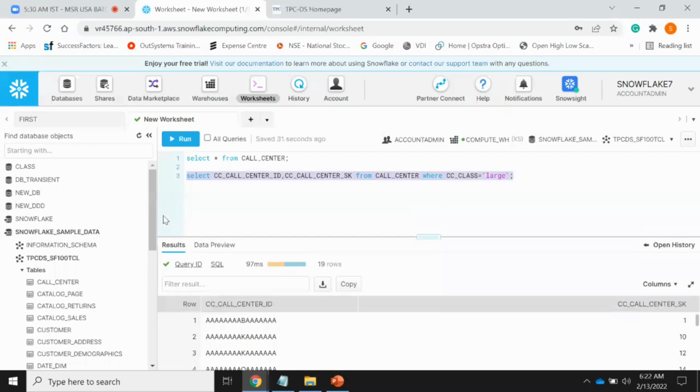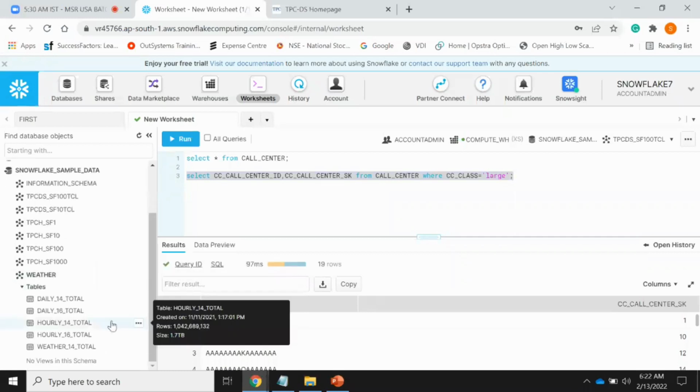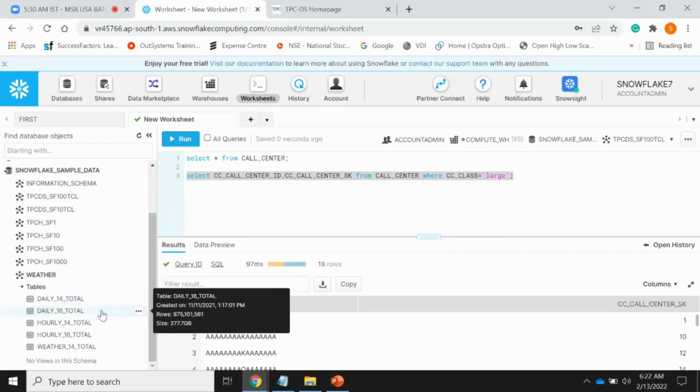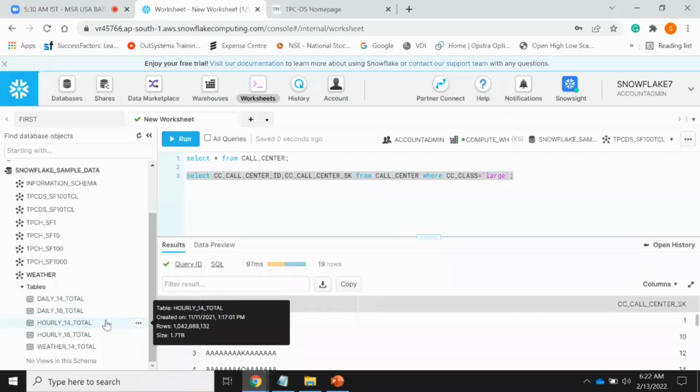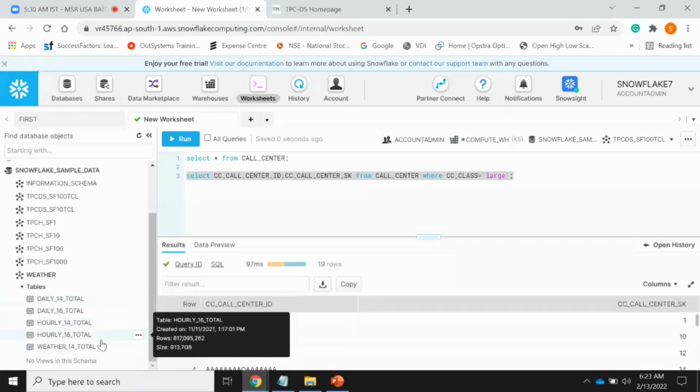At the same time, we cannot store a huge volume of data in Excel. If you observe the tables, see this one, around 37 GB of data is available in this table. You can see the size and how many records we have. Almost 9.1 million records. See this here again, we have nearly 300 GB, and here 1.7 terabytes of data. It's in billions, right? If you want to store and maintain this much data in any other form, it is very difficult.